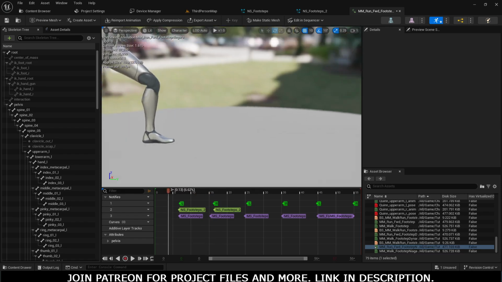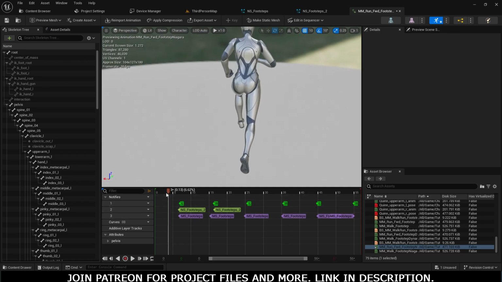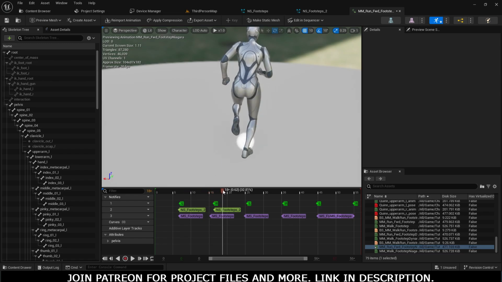Now the problem is, you will notice that the Niagara system is spawning at the center point, and again when the right foot touches the ground, it is spawning at the center.